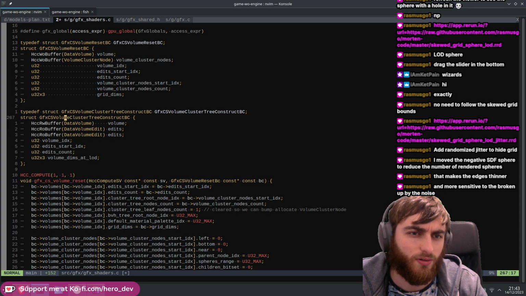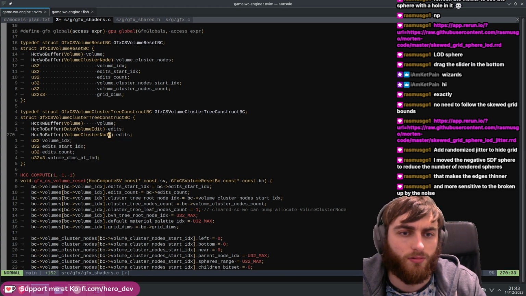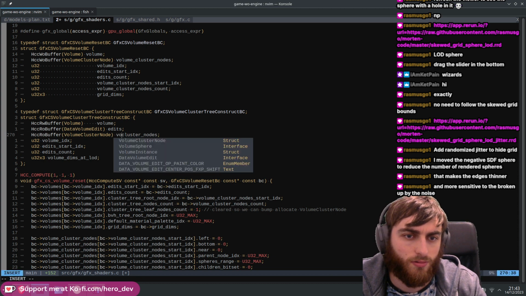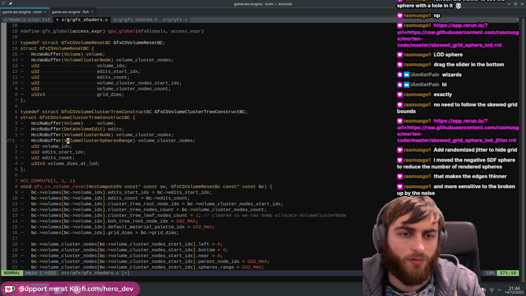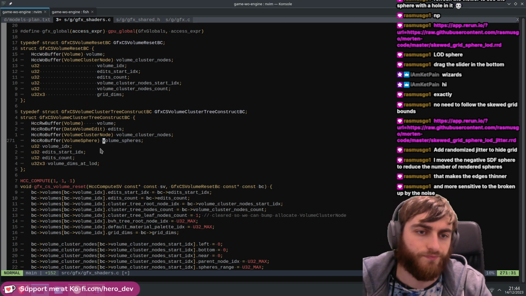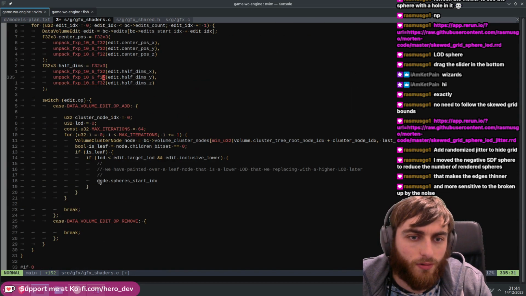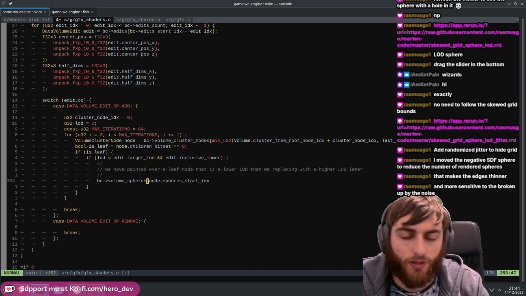Why is that data volume? Volume cluster node. And then cluster spheres. Volume sphere. Alright. So we need to say BC volume spheres.